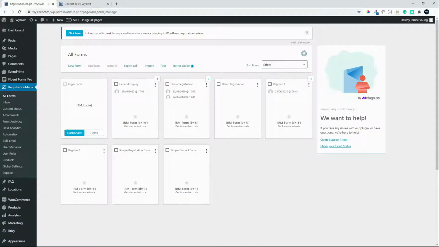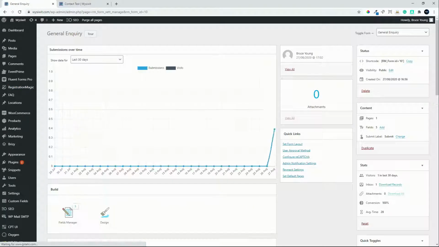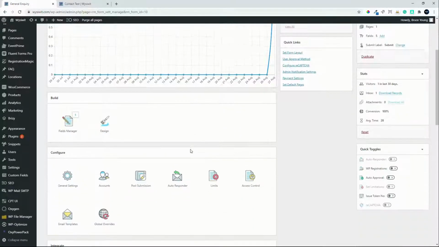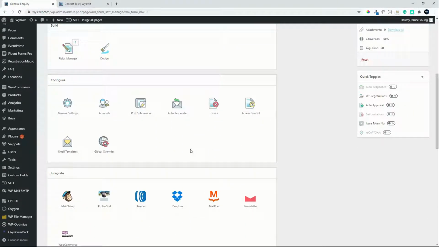Right, we're back here on all forms, and we're going to make some slight adjustments to our form. So to do that, we're going to head over to the dashboard, and you'll see that we also here have a graph, and immediately we can see the number of submissions versus the number of visits. Here we have the latest submission. If I click on that, I'll go to all submissions as we saw earlier. And there are some other settings that I can look at.